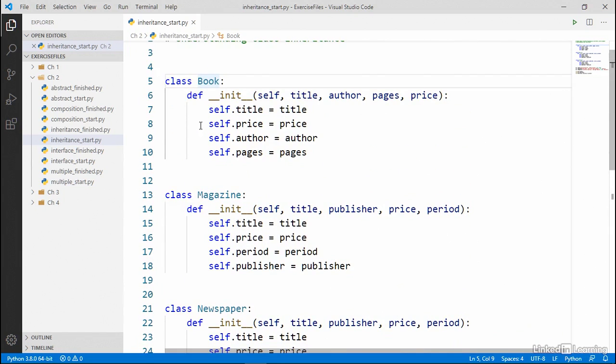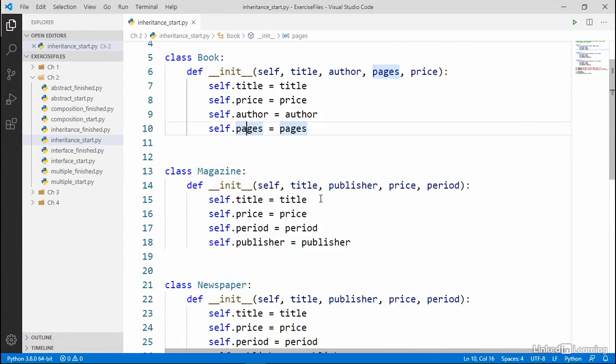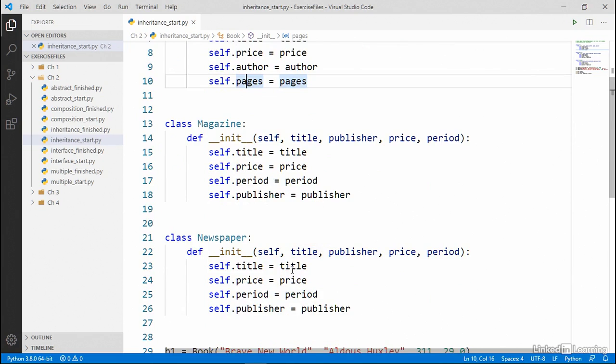So books have a title and a price, along with the author's name and their number of pages. A newspaper also has a title and a price, but they are published on a periodical basis and have a publisher instead of an author. Magazines have a title and price too, and have a recurring publishing period and a publisher.